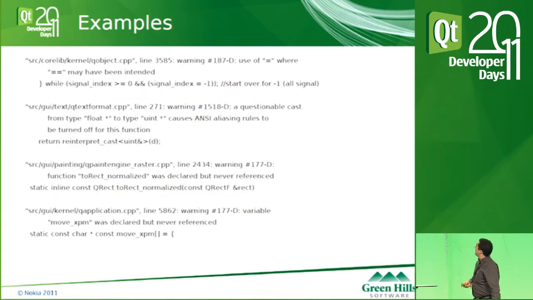So, nice examples. Actually, the top one has been resolved in 4.8. It was an interesting one that was documented, where you want to use the equal sign in the while loop. So there is a side effect, and it was a voluntary side effect in the while loop. So that's been done. The last one is a very good example of dead data. Nobody cares. But if you want to make Qt smaller, that's one of the ways to do it. Just remove dead code and dead data. And so again, we're working to clean that up.